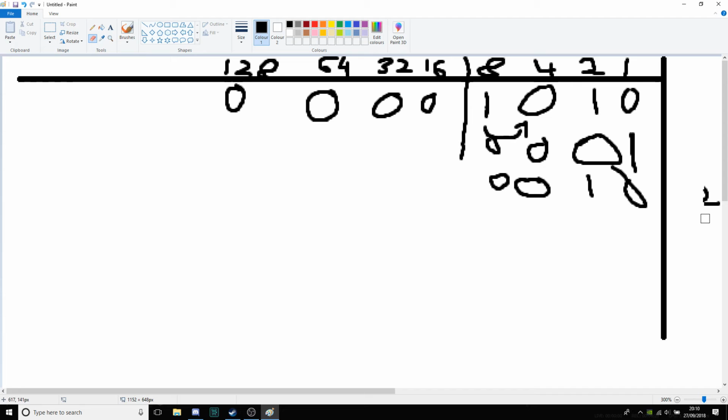Let's remove all these numbers. Hopefully you've forgotten them, not because I want you to lose, but because I want you to think about this. We have four 4-bit numbers here, and what we're going to try and do is translate these back into Denary, because what's the point if you've got a page of binary code and you can't even understand what you've written once you've done it? So you need to be able to understand what you've done.